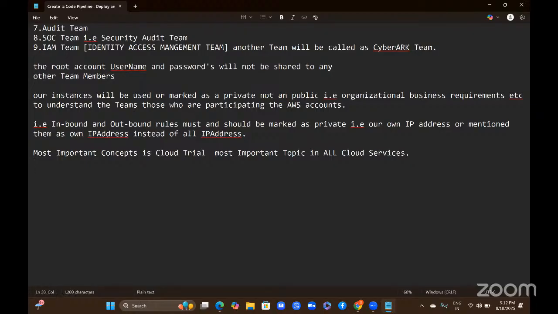In this, developers log in to their own accounts by using their credentials, that is IAM user and password.